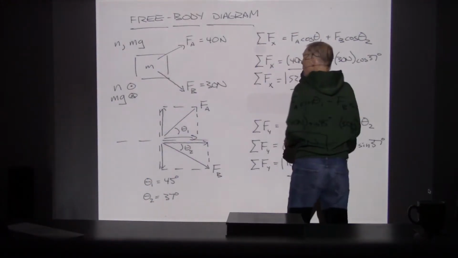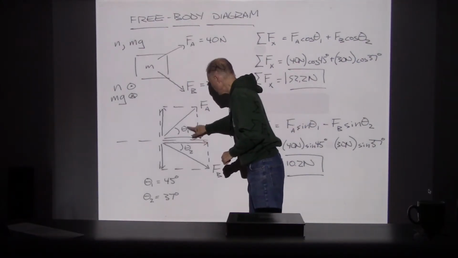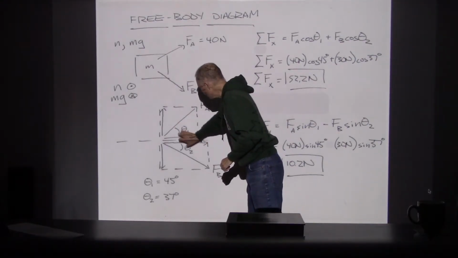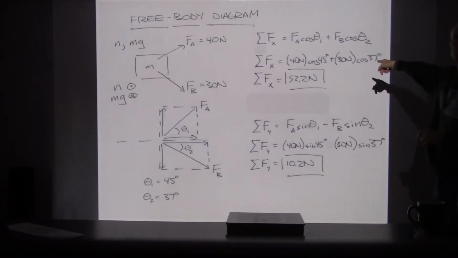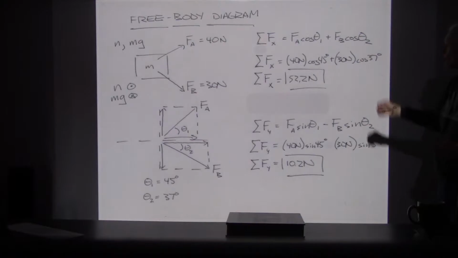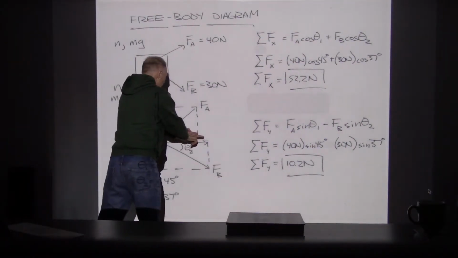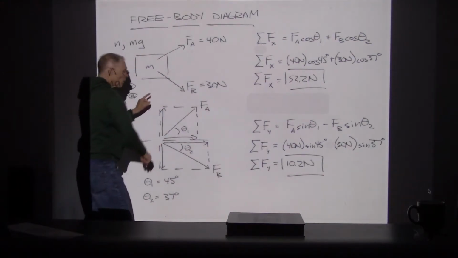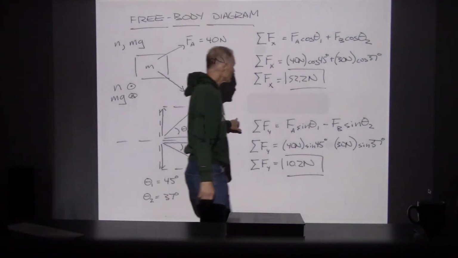But this time, because of the way we've defined the angles here, with the angles defined along the x-axis, the cosine components are going to go in the x direction. The sine components are going to go to the side. So the x components are adjacent to the angle, and the y components are opposite the angle. And that's what cosine and sine definitions are. So in the y direction, we're going to have sines.